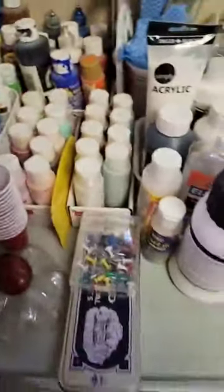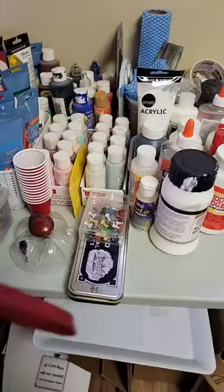It looks a little more organized in the small space that I have. So that has been my day — I hope everyone else is having a good day and I hope you have a good rest of the week. I will show you the results of these two when they are dried. It does take a day or two to dry — it took that big one a couple days to fully dry. So I will post this and everyone can take a look. If you have any questions or comments or any colors you'd like to see me use, let me know and I can certainly try that. I will be posting this to my YouTube channel. I might even do a live pour — I'm just not set up for that yet, but I think that's the next step.